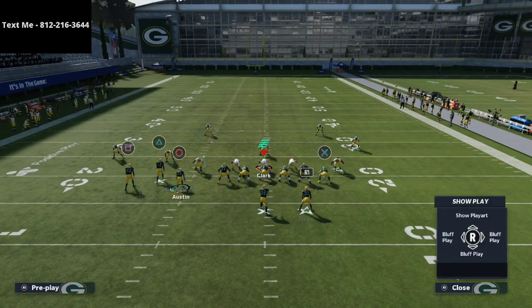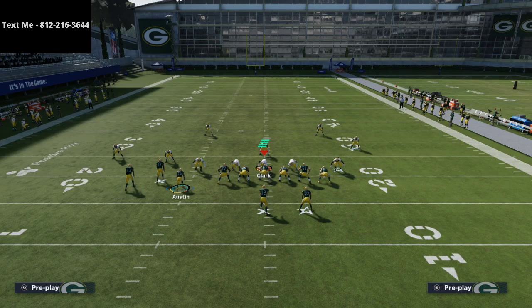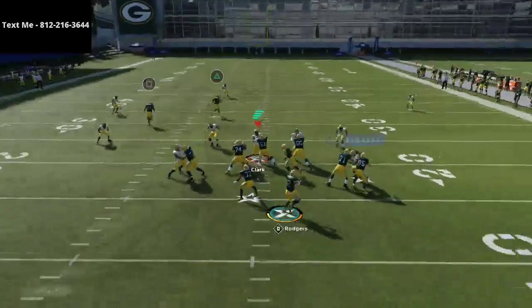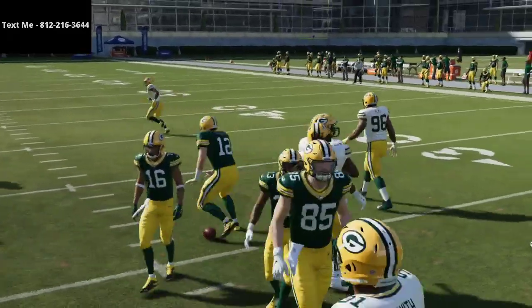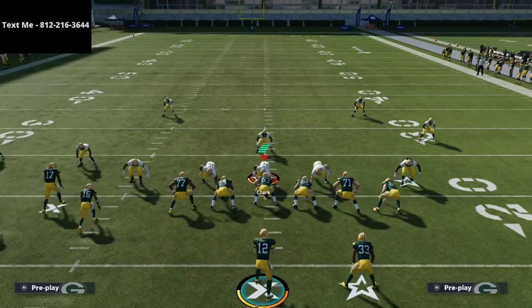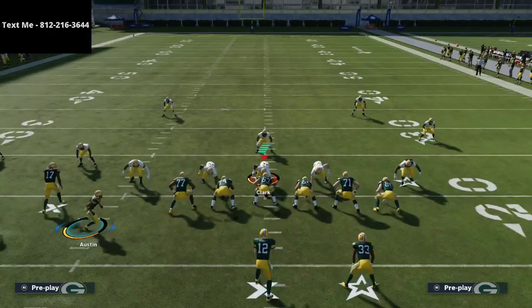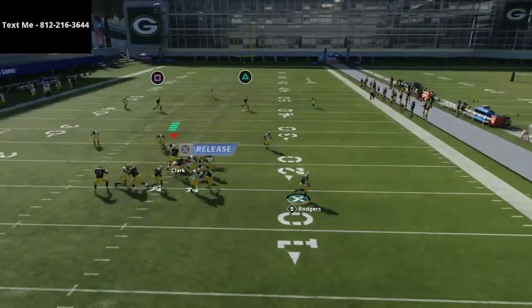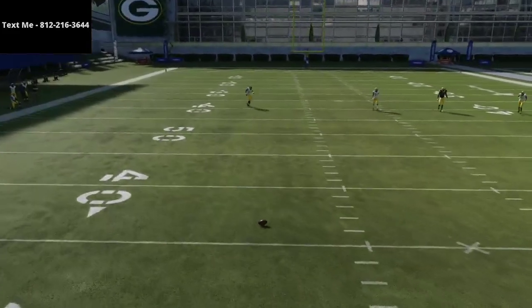To say this play is hard to stop is an understatement. The last tip I have with this specific play is you can motion Tavon Austin over to the right side and essentially use him as a blocker. I can snap right about here, and you'll see that I'll get an additional blocker on my side to be able to scramble out of the pocket. That's something that not a lot of people use, but this scrambling technique is really good for people who like to blitz a lot. If people are sending a lot of pressure at you using this technique, you will have so much success — you'll be able to roll out and hit your delay fade.